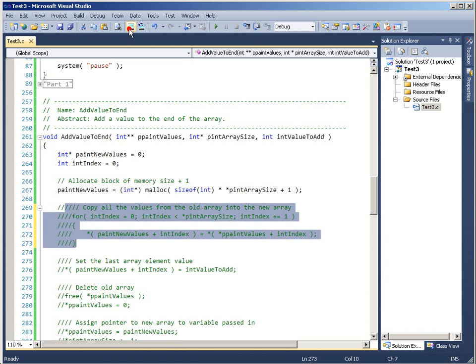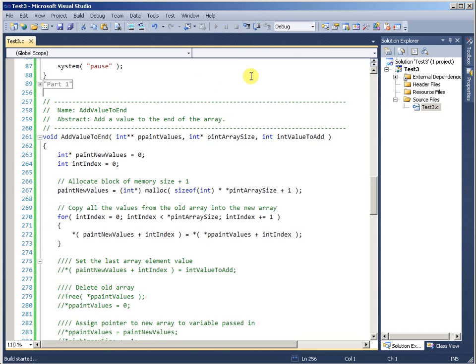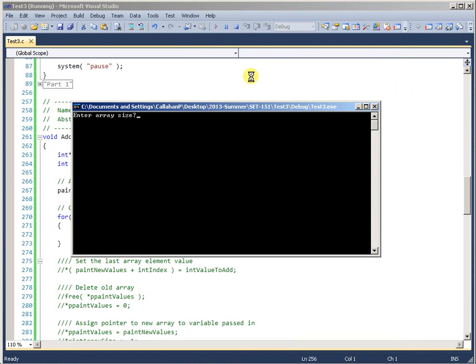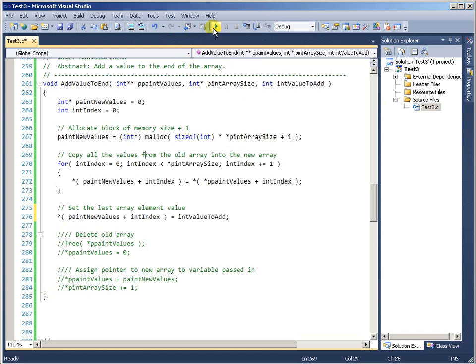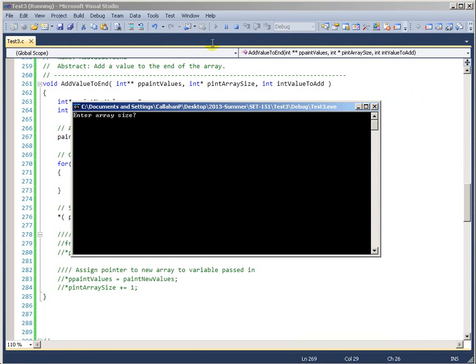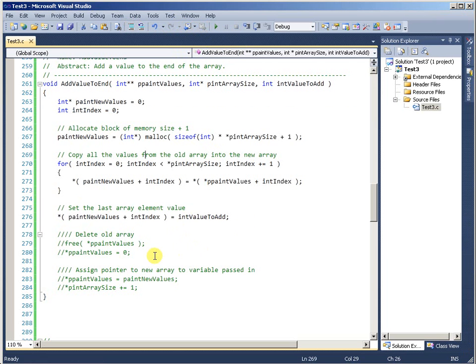Let's go ahead and uncomment the next piece. Go ahead and rerun it and see if my error lies in there. So size 4, 2, 4, 6, 8. That worked correctly. So I know the problem isn't there. So let us uncomment this bit. Go ahead and run it. 4, 2, 4, 6, 8. Oh, that worked. Woohoo! Okay, so now we uncomment this and see if that is the problem.